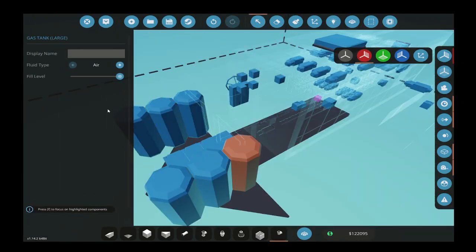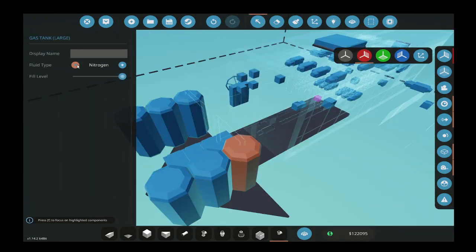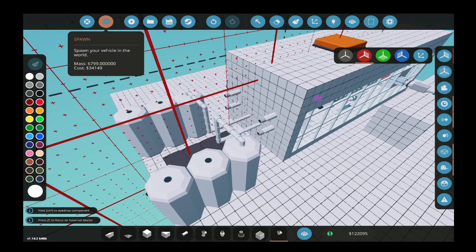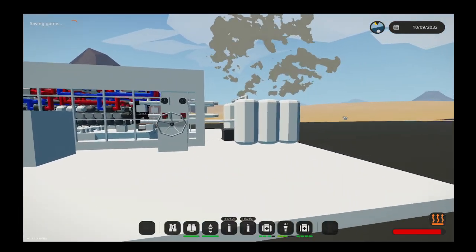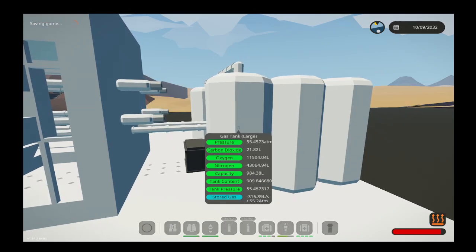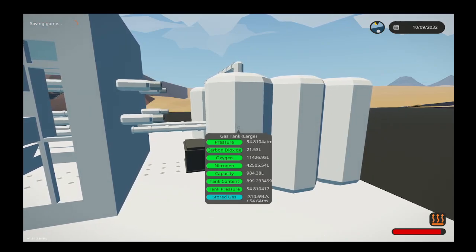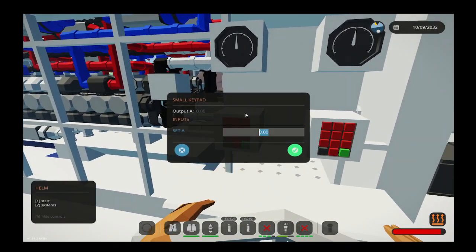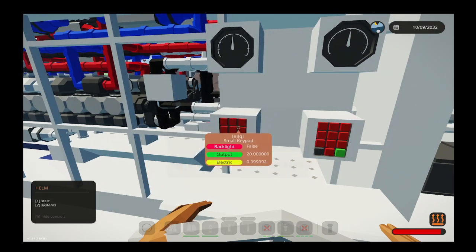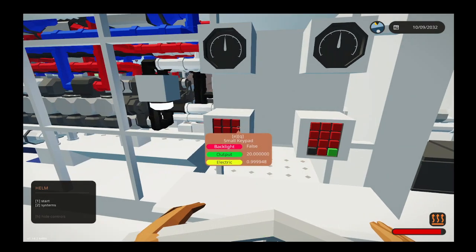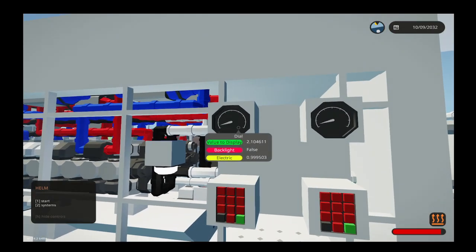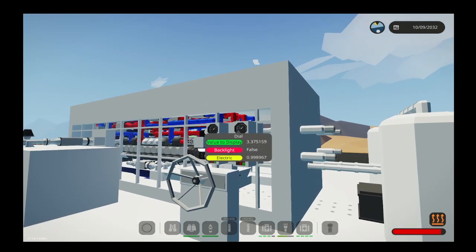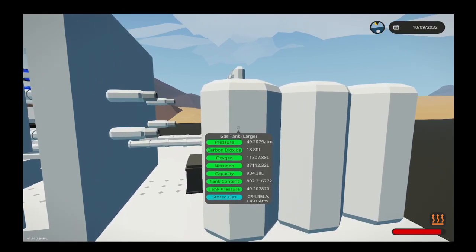Alright, we'll make these ones, we'll just try air. Let's just say they're air. Then we'll spawn it in. There's air in there. We'll say 20. See, it won't even start up.